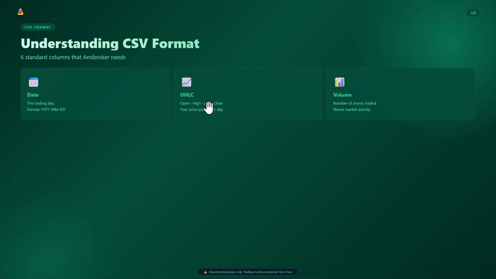Fourth is the low price, the lowest price. Fifth is the close price. This is the most important one. And sixth is the volume. This tells us how many shares were traded. Sometimes you also see adjusted close. But these 6 are the standard columns. Make sure your file has them before import.